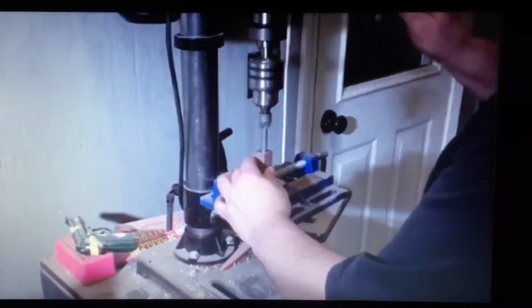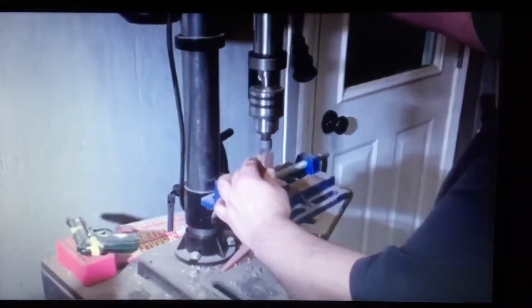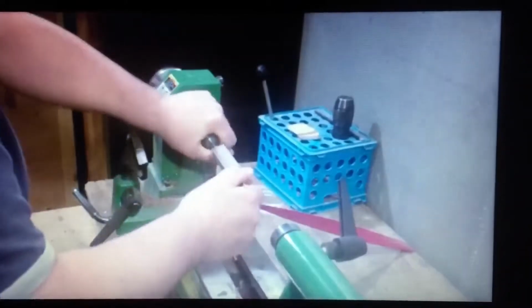Using a barrel trimmer to trim the ends to get them flush. I found it's the easiest way to do it, and this tool is pretty much a necessity if you're going to make pens. Alright, we'll mount it on the mandrel and we'll get turning, get it down to its shape.